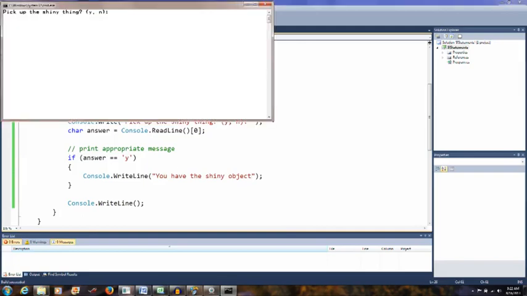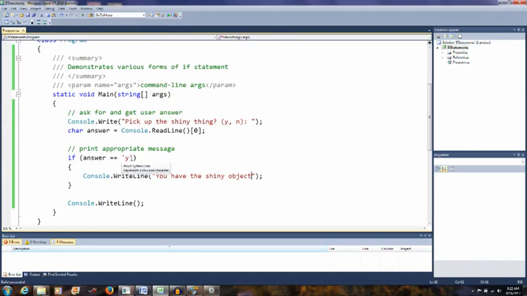The only thing you might notice is that if I run this and I enter a capital Y instead of a lowercase y, because I've got caps lock on, I don't get a message, and it feels like I should. Right? So there are a variety of ways that we can do this. We can make sure that by the time we get to the if statement, we've capitalized or lowercased whatever character they entered. But I'd rather actually build a more complicated Boolean expression here to show you how that works.